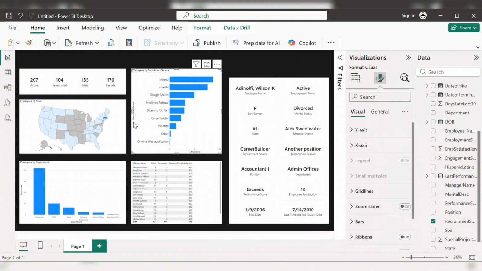I'm going to turn off the y-axis title and also the x-axis title, because I think when the main visual title tells the end user, the viewer of this report, what this visual is all about, then there isn't any need for the y-axis and x-axis labels, because the title itself, which says employees by recruitment source, already does justice to that. From this title, anybody looking at this visual knows that these bars represent the employees, right? And it is comparing the recruitment source by the number of employees.